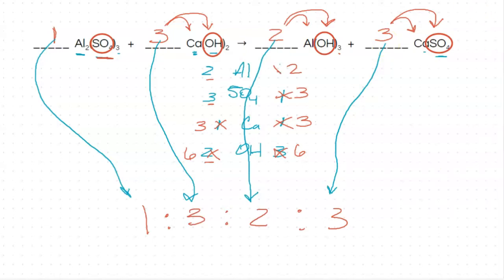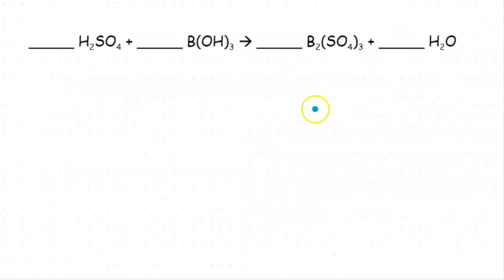One last example, I'm going to show you what to do when you have water in a replacement reaction, and this will work for double and single replacement reactions. What I'm going to do with water, remember we said we can only use our trick for circling our sulfates and our hydroxides if they stay intact.